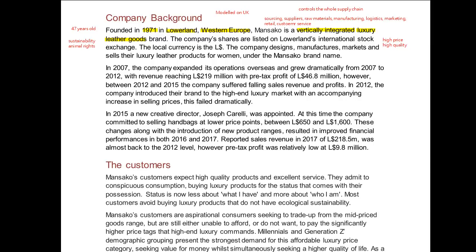Okay, so that's just the first sentence of this page, and we've already covered quite a bit there. Let's continue on with this analysis. So the company's shares are listed on Lowerland's International Stock Exchange. So that's key information right there. It's not always the case in the operational case study that the company is a listed company. In fact, in the last few that I've been involved in, the company hasn't been a public company, it's been a private company. So this is certainly interesting that in the first few lines, we're being told the company is listed and they have shares on an international stock exchange.